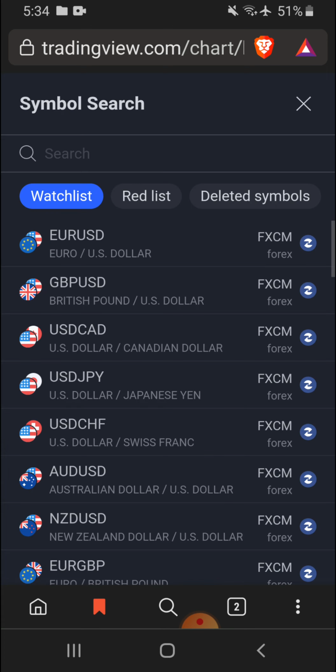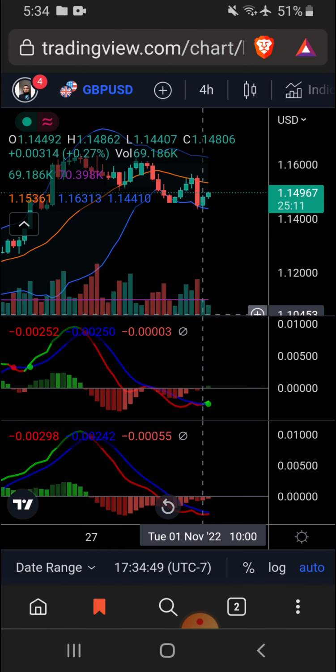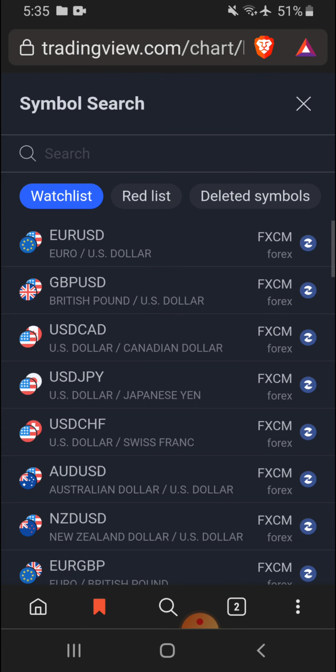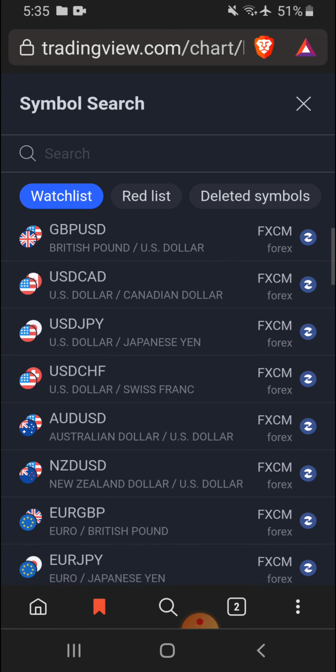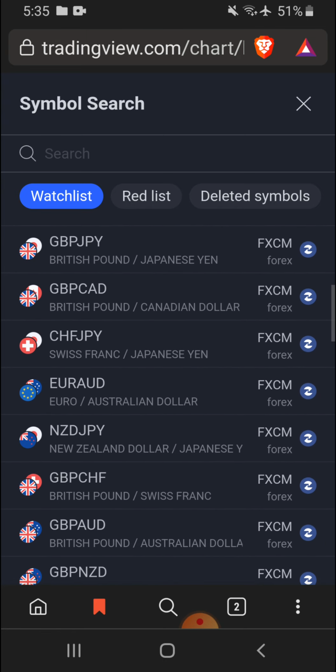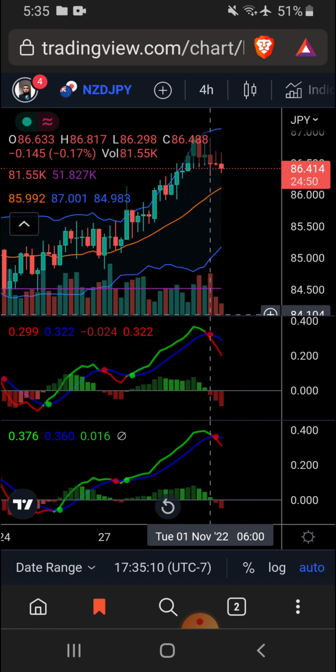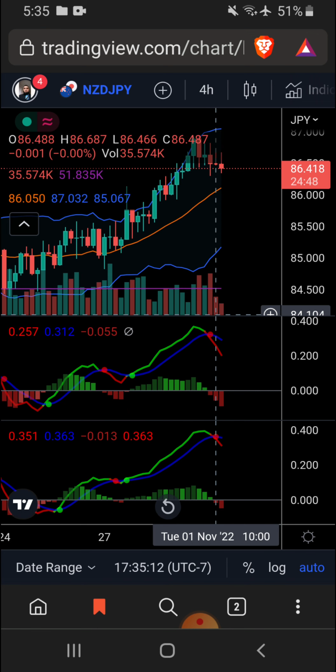Not looking too spectacular. This one was looking nicer. You guys have to calculate how many pips away your target is, see which one's the most potential, and then take that one. So again, the majors are always the best thing to trade. I'm just having a look at these just for fun. Doesn't hurt. Sometimes you might get a signal when everything else is flat, so you can just check it out.